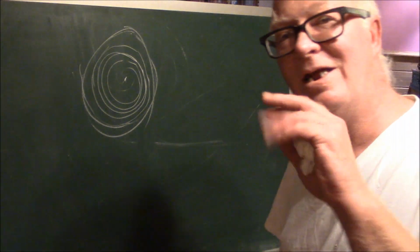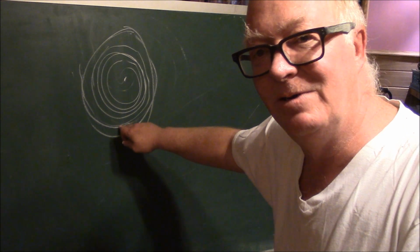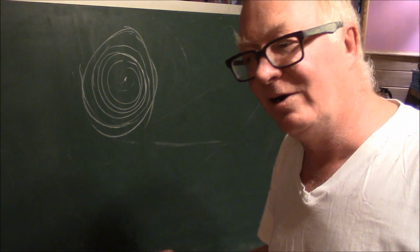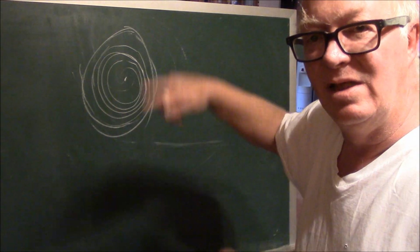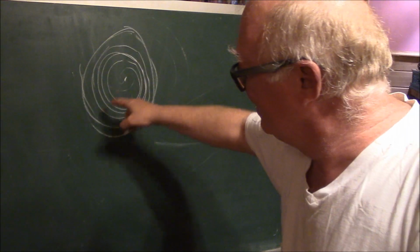So if you were to enter into a black hole, it would look black. But as you cross the event horizon, you would see the brightest light in the universe. So the black hole would go from the darkest object in the universe to one of the brightest. And then inside the event horizon would be light in decaying orbits, working its way down to the center.